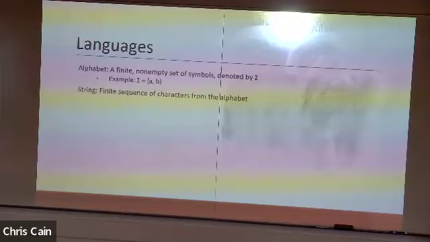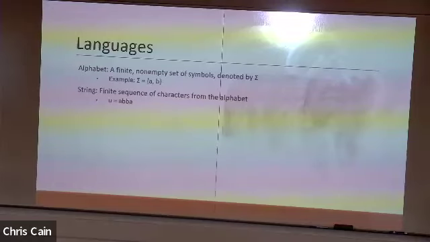You put these characters together and you get a string, a finite sequence of characters. Each of those characters will be pulled from the alphabet that we're denoting by sigma. In this class, we're going to be setting characters most frequently as those being lowercase letters toward the beginning of the alphabet, and strings we're going to be setting as lowercase letters toward the end of the alphabet. So here is a string that we will call u, and it's made up of the characters a, b, b, a, which each come from the alphabet denoted at the top of the slide.